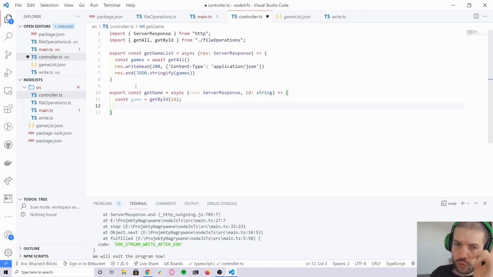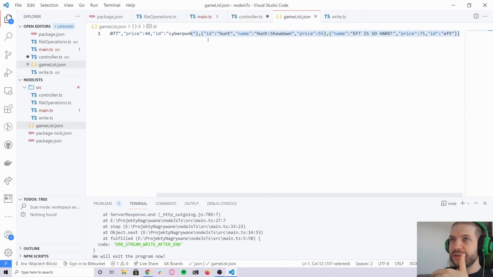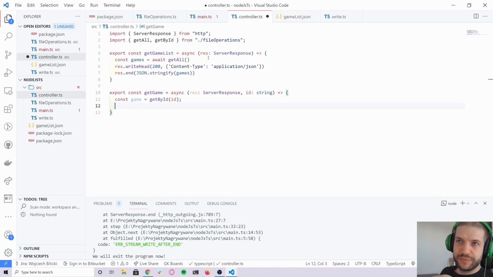And here are two cases. We can find the game, or someone might have made a typo or forgot the name of the game and sent an ID that does not exist yet in our game list JSON file.